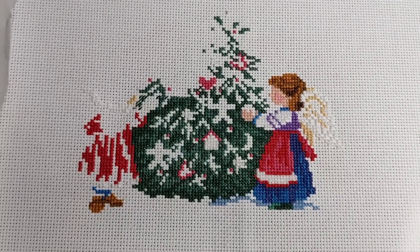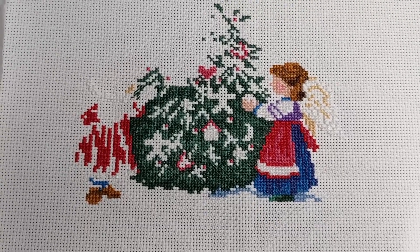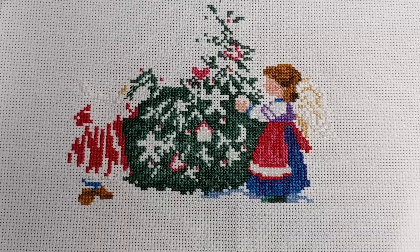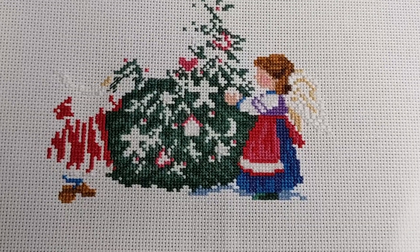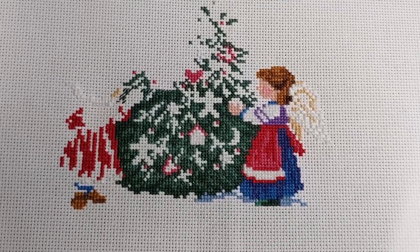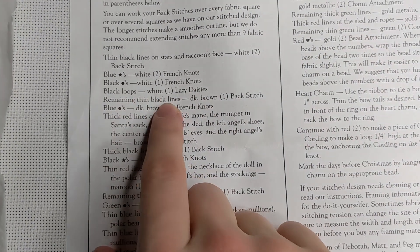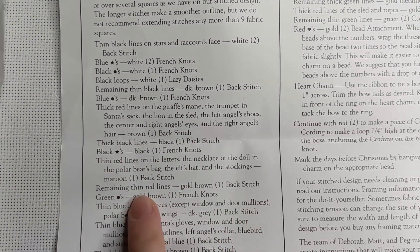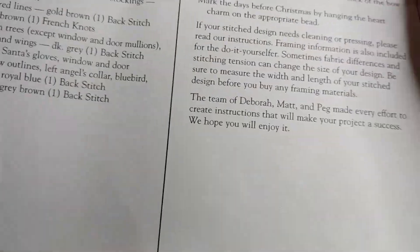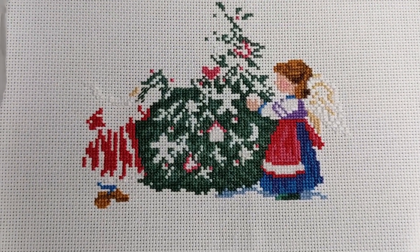I was thinking this chart is super easy because everything is two strands with only a handful of blends and half stitches. But then I noticed I can see lots of backstitch on the design, but I can't find it in the legend — it's not there, not on the chart. The backstitch legend, the French knots, the couching — all of that is on a separate tile. So we can see remaining thin black lines, thick red lines on the giraffe's mane, thick black lines, thin red lines. This is not going to be fun. It goes on for this one page and two columns.